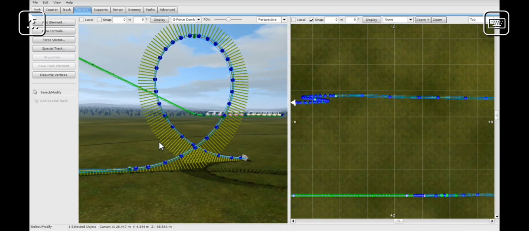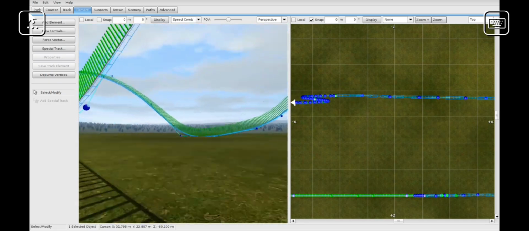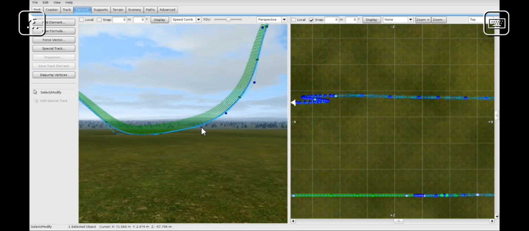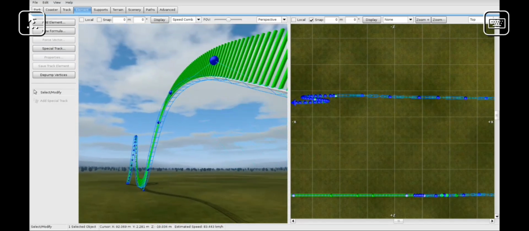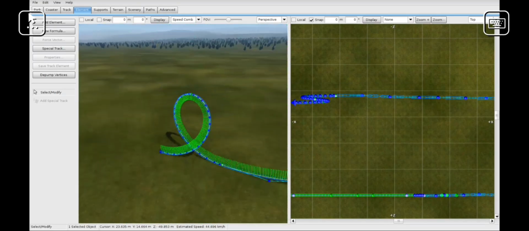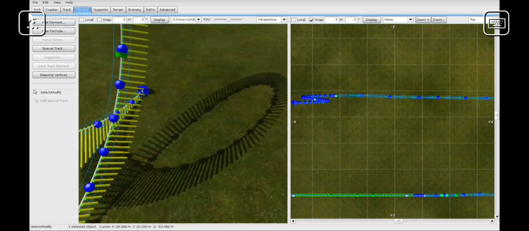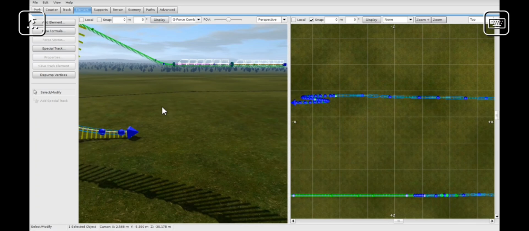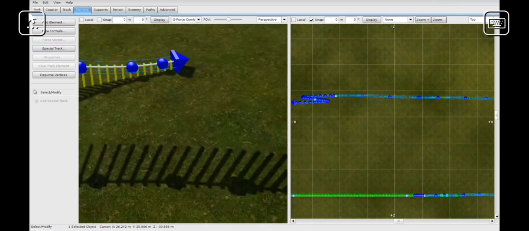I don't really care about the forces, I'm being honest with you. Alright, now I'm going to check the speed. Oh, 84 kilometers. I don't know how fast that is, but I don't care. It should be fine. Okay, so after you're done with that, the loop ones have a bunch of blue things.